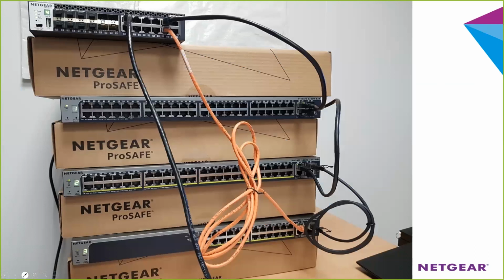So as a reminder, we now have a very good forum on the NETGEAR community. So that's a good place in order to ask questions and ask for updates or customer enhancements or even bug fixes. So please use that, create posts. PLMs are always monitoring this.